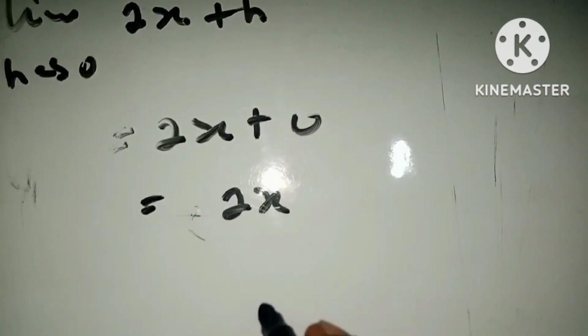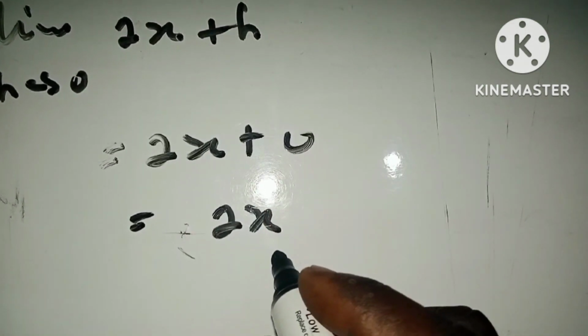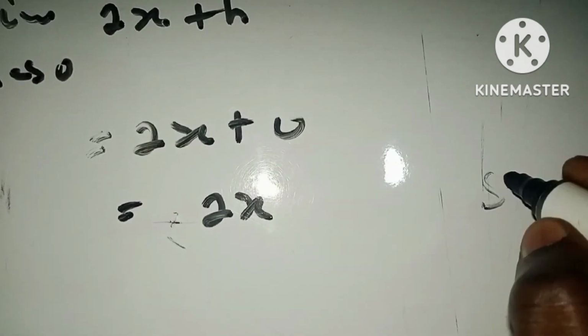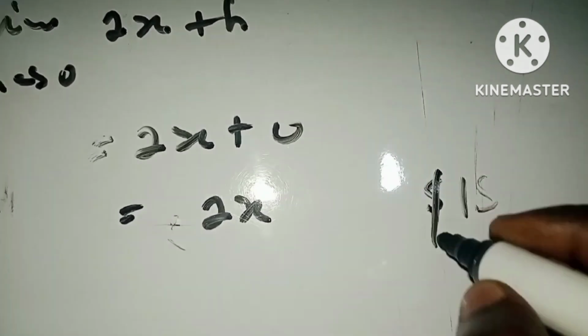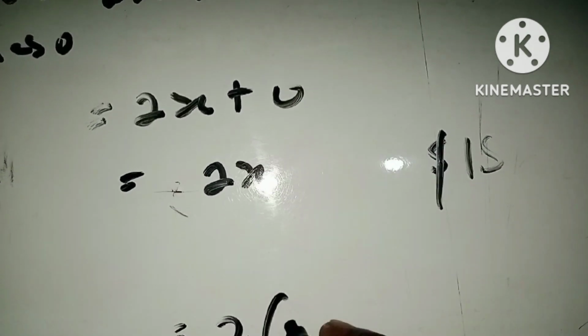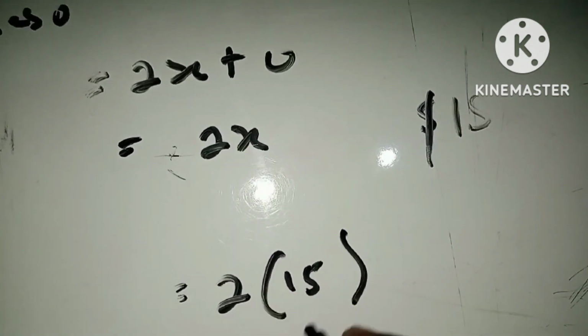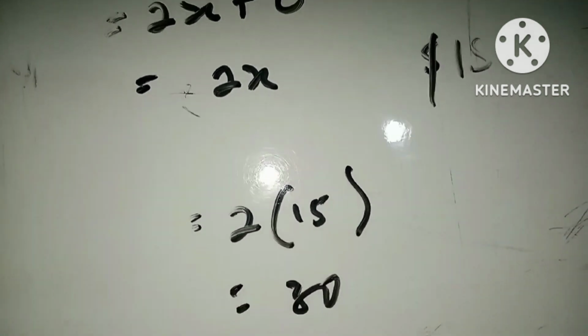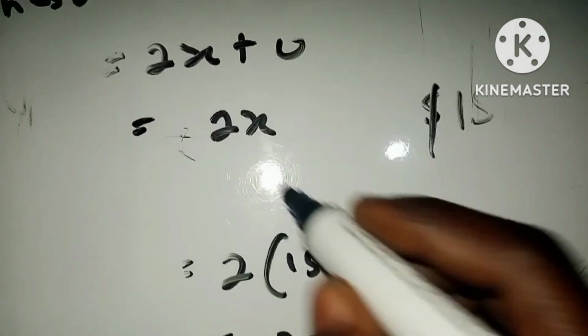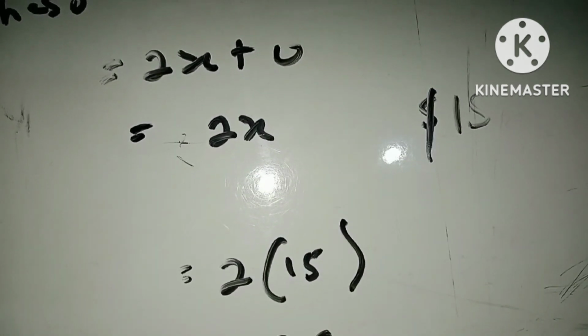Okay, so perfect. Now if we maybe say the price was $15 here, right? So the change that will happen is going to be 2 multiplied by 15. So that change is going to be 30, right? So the change is consistently going to be 30 over time, and so on and so forth, provided that you know the values of x in this case, right?